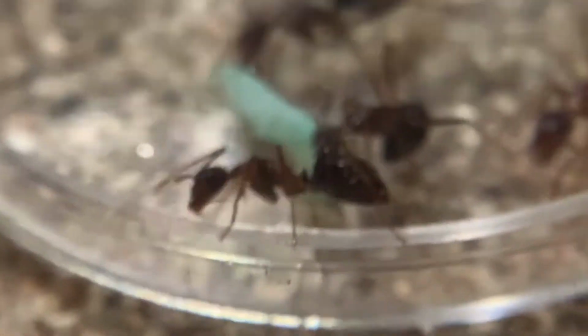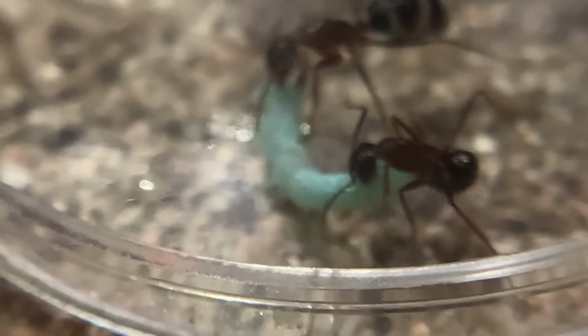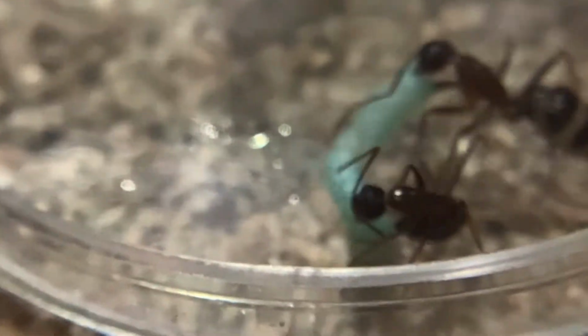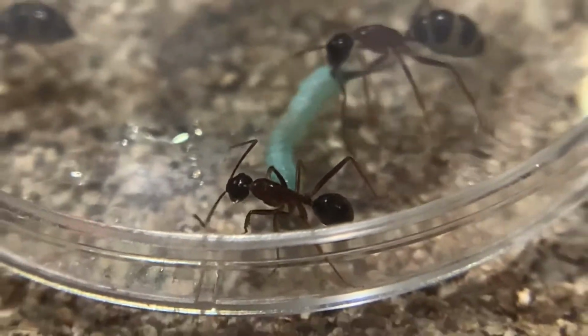And he's just chomping right through it. These caterpillars are so soft, and the ants just eat the entire thing. There's no waste, there's no garbage. I swear it's like the miracle food for a young colony.